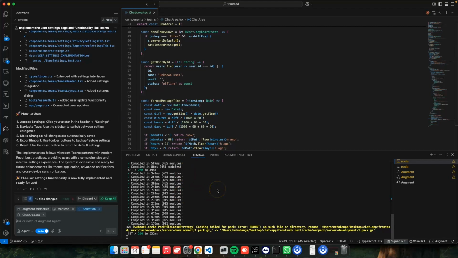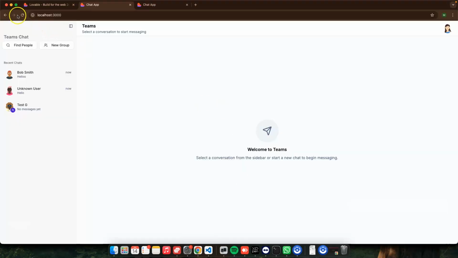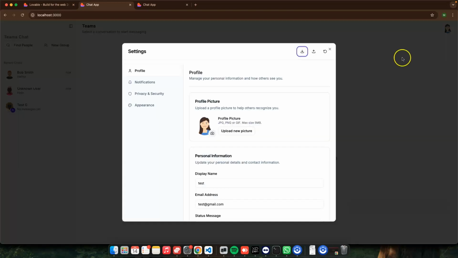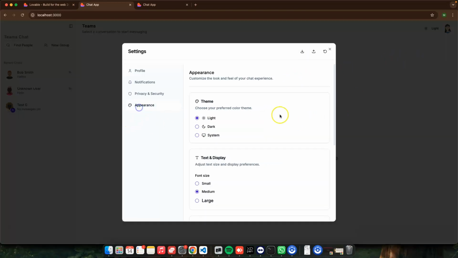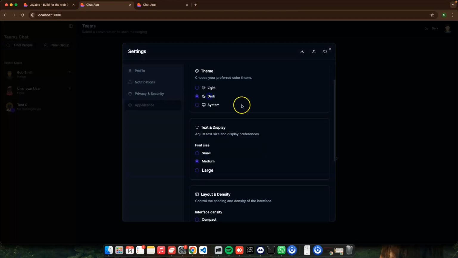We are going to use Claude Code, we are going to use Lovable, and we are going to use Augment. These are the three tools that I'm using these days to build applications. I will show you step by step of building a Teams application, the front end and the back end. This application is just like Teams as it is. We are going to create everything that you are seeing here from scratch, and we are using AI. I won't write any single line of code.